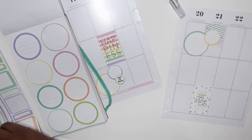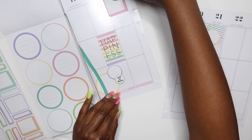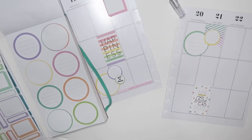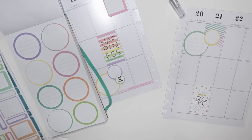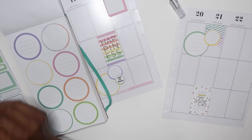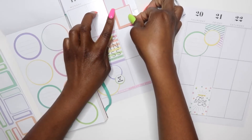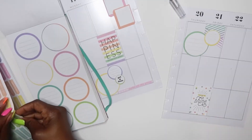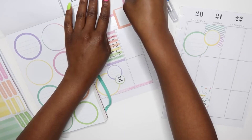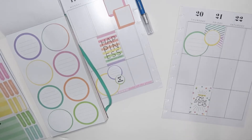Over here I'll include some more boxes. We can include some pink — I'm gonna do circles and boxes, so I'm gonna do this pink right here. This is gonna be such a busy week, so I need to have plenty of spaces to write tasks. We could do an orange box over here, kind of like that. I also have these little yellow 'get it done' check-off stickers — I'm gonna put that right on top, and then on this side I'm gonna do something similar as well.